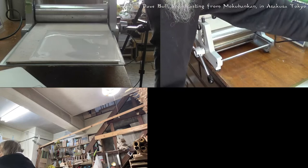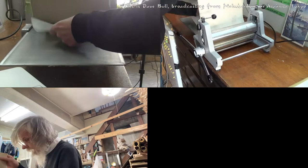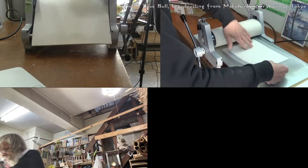Okay, I have 88 sheets to do here today, so you've got to keep us entertained here. We don't always calendar. We calendar when the paper is extremely thick, or when the surface is rough, or when we have extremely fine detail to print. Ishikawa-san is prepping to do a version of the Scent of Chrysanthemums print, and she is going to calendar the paper twice, once dry and once wet.